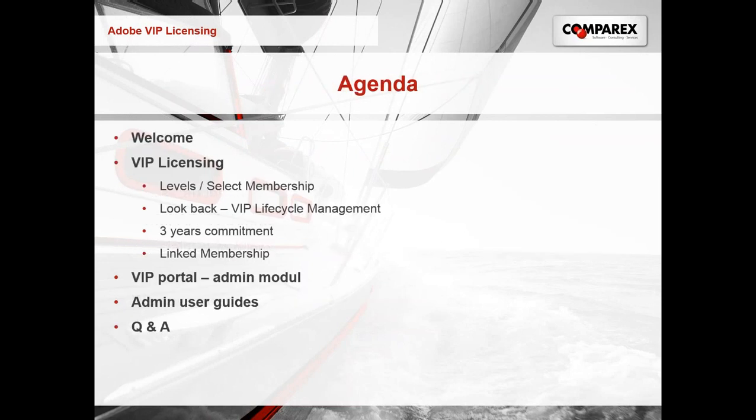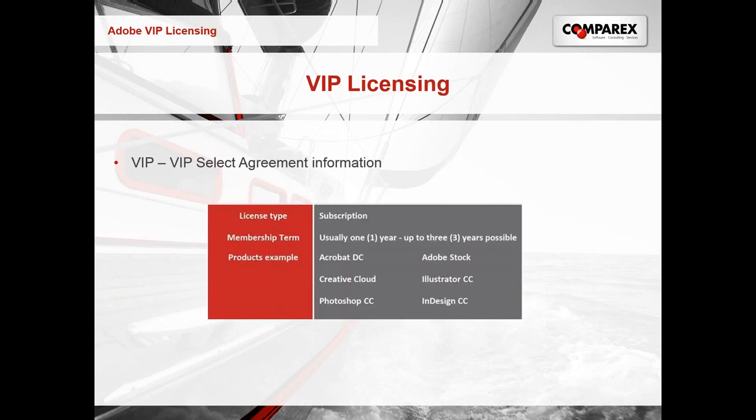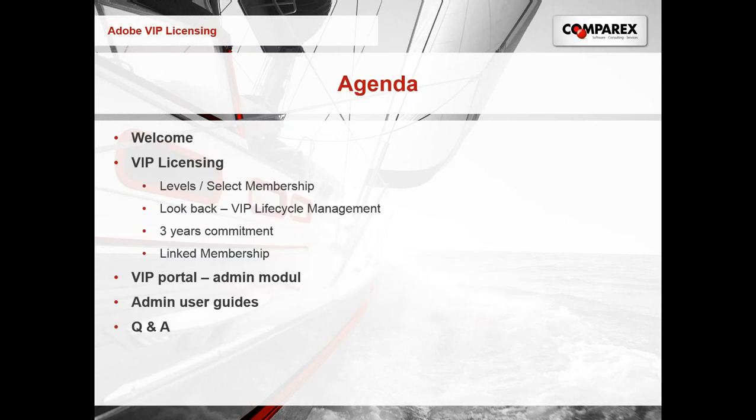The agenda, today we'll go through these VIP licensing topics: levels, look back, 3-year commitment, and linked membership. If you have any question during this session, please write them in the chat box. Then I'll answer them as we go through the topics. The handouts will be available after the webinar. And then there is the Q&A if you have any additional questions. We have set aside 30 minutes for this session, but I think it will take only about 15 minutes.